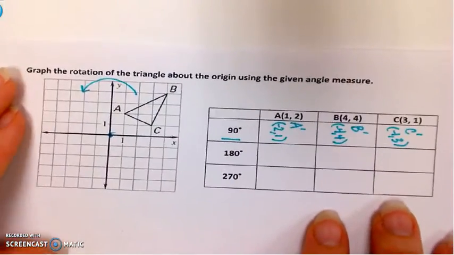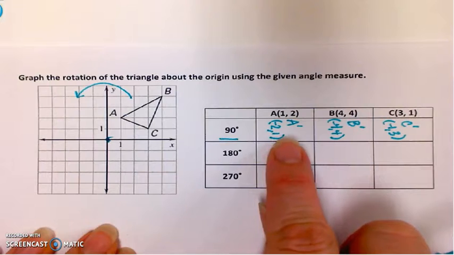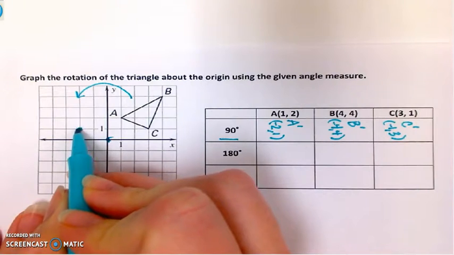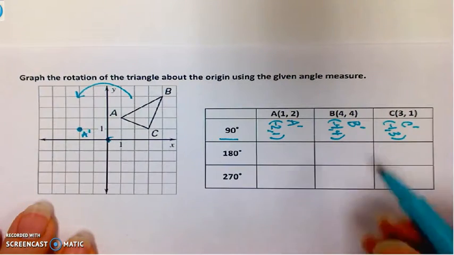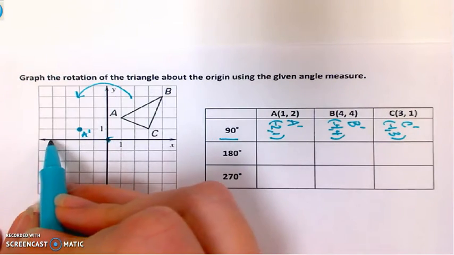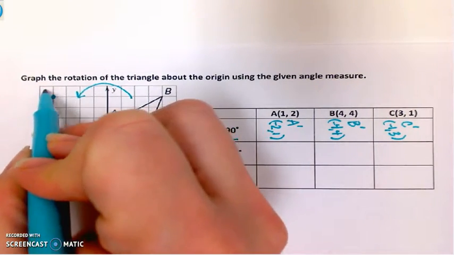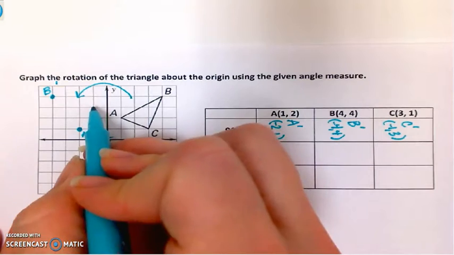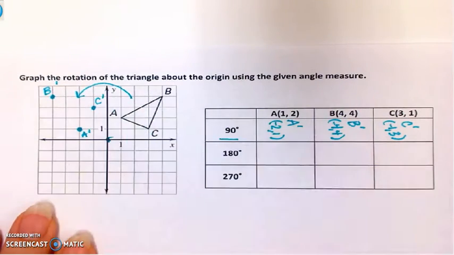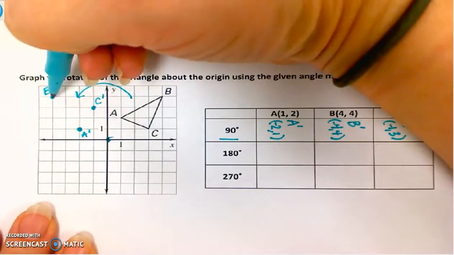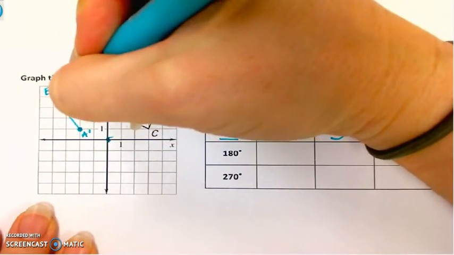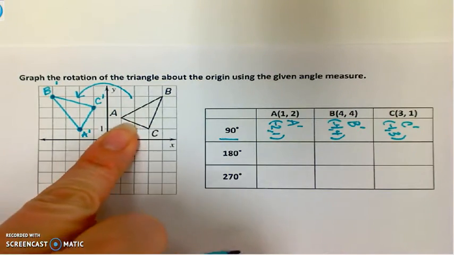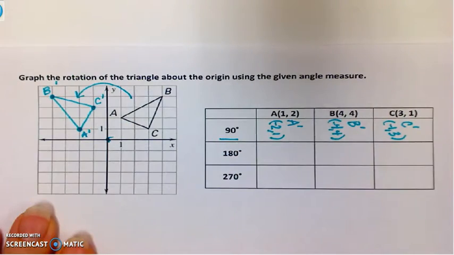So I'm going to turn my paper back now and I'm going to plot those points the way I was seeing them after a rotation. So -2, +1, that's where I was seeing that A prime. B prime at -4, +4. And C prime at -1, 3. And so that gives me a good picture of what I was seeing when I had my paper turned. And so that's supposed to look like what this would look like if I pivoted around the origin 90 degrees.